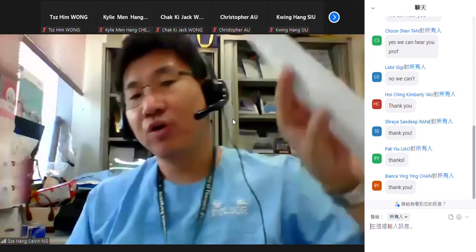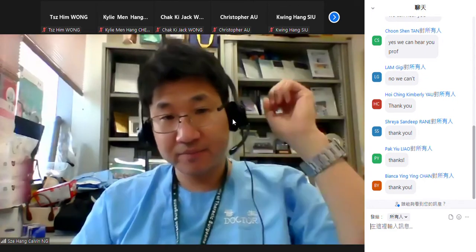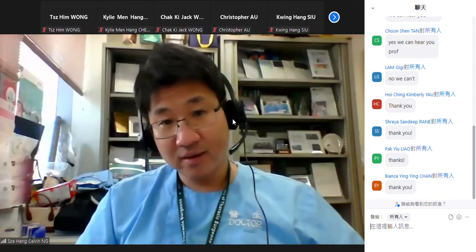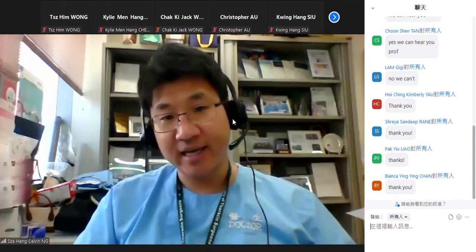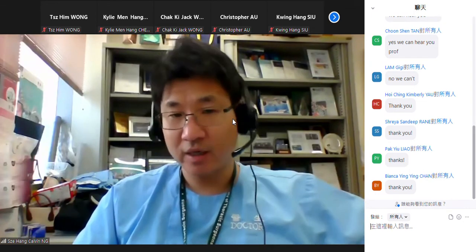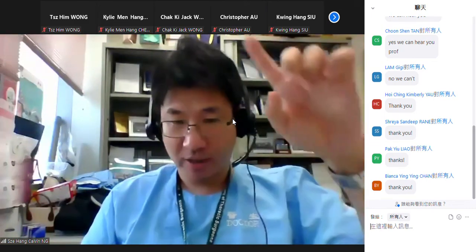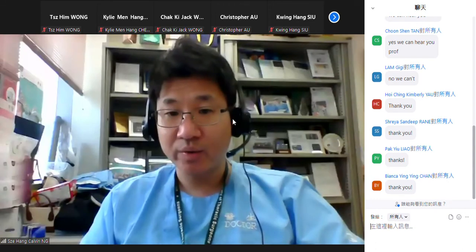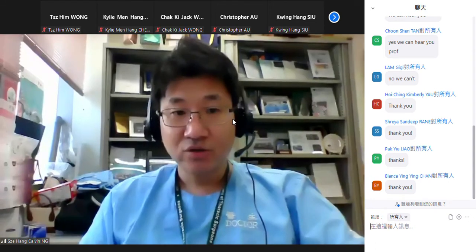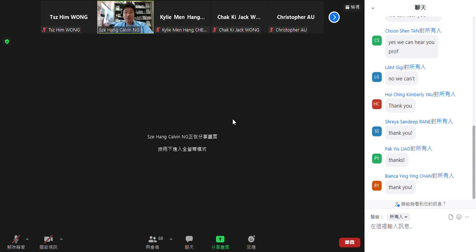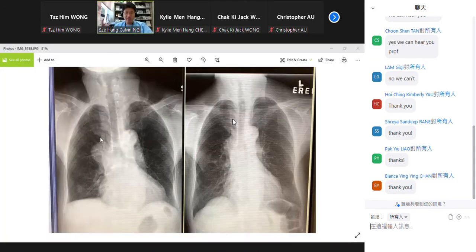So if I go back to sharing, you can kind of understand that with the overlapping shadow, you get a sharper angle in those areas. So if you go back to sharing, this one is actually quite a smooth edge. You can almost see it bulging out of the mediastinum over here, rather than a very sharp angle. And you can certainly see a bit more here that is more smooth.